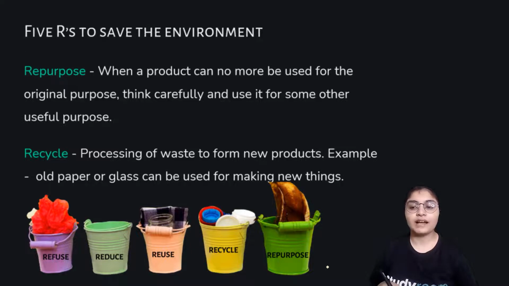For example, the plastic bottles in which you buy various food items like jam or pickle can be used for storing things in the kitchen. And for example, the cracked crockery or cups with broken handles can be used to grow small plants and used as feeding vessels for birds. So these are very small examples from our day-to-day lives, and that is how we can actually use these 5 R's practically in our lives, right?